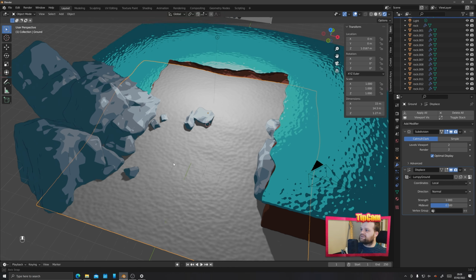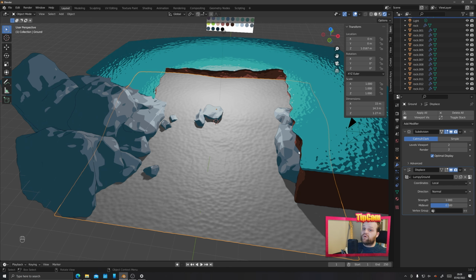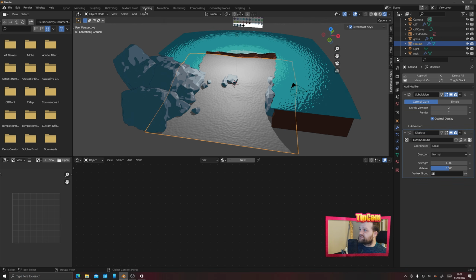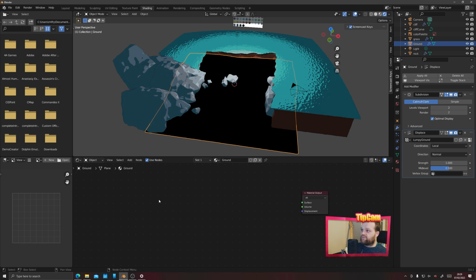So to do that, we actually start to need mixing materials on a single object. So it's a little bit more complicated, which is why I left it till last, and it's the last thing we'll do for this episode, okay? To start off with then, I'm going to select my object, go into the shading panel, and we're going to create a new texture, and we'll call this one ground. In the ground texture, we're just going to delete the principled BSDF so that we're starting off with pure black.